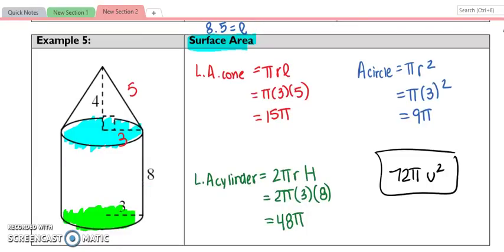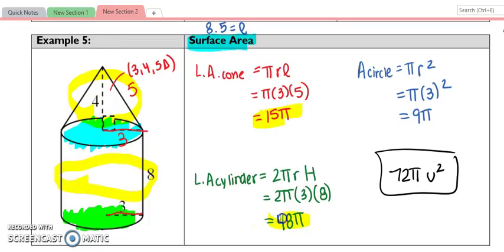All right, I'm back. Hopefully you guys have had enough time to work. I went through and noticed, first of all, that my radius down here was 3, so it must be true at the top. One of my Pythagorean triples is the 3, 4, 5 triangle, so I knew my slant height was going to be 5. I calculated them separately, so I did the lateral area around the outside of the cone, and I got 15 pi. I did the lateral area of my cylinder and got 48 pi. And again, the only base that I can touch is this bottom green base here at 9 pi. When I added those all up, because they are like terms, I got 72 pi units squared. Again, make sure you don't add in too many bases.